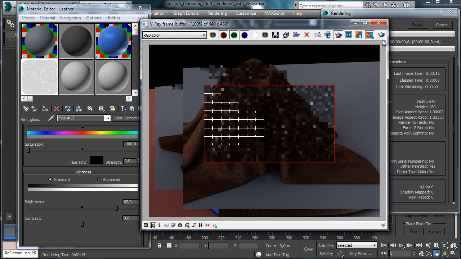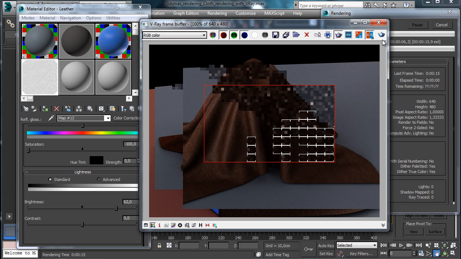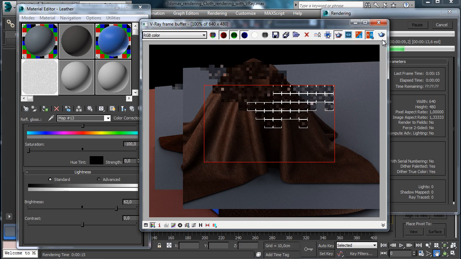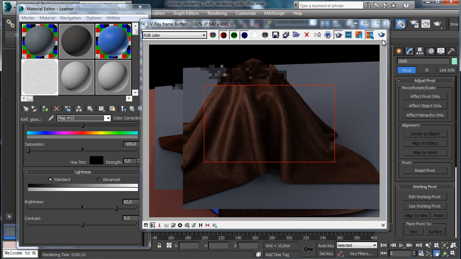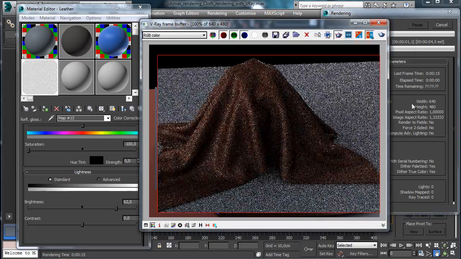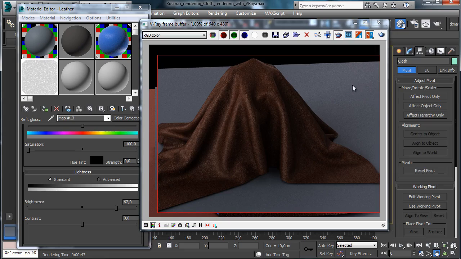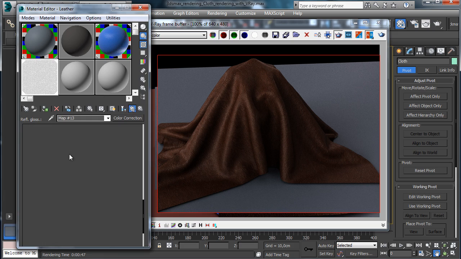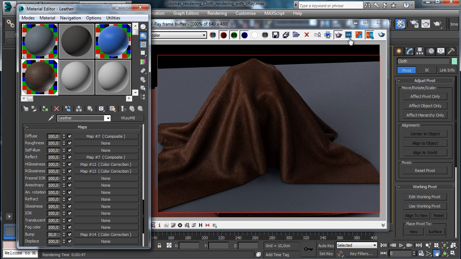So we'll have a little bit more blurring, and the blurring will be on the reflection and the highlights too. So it is nicer, I think. You see that it's interesting also where we have no reflectivity there, so it is going to be a nice looking leather material. Let's make a test for the entire material, and you see that the result is really nice. Obviously, depending on the leather you are trying to simulate, you have to work on the reflection and the glossiness to create the right one you are trying to simulate.